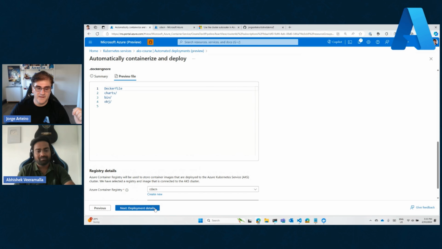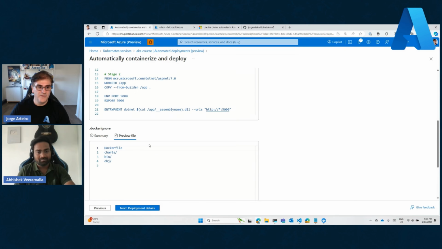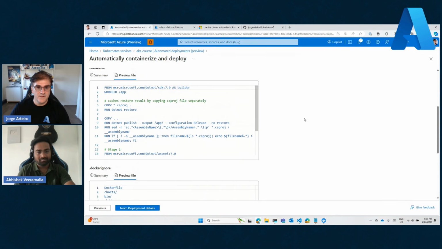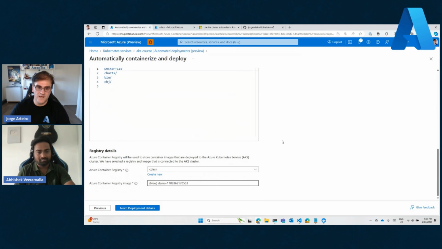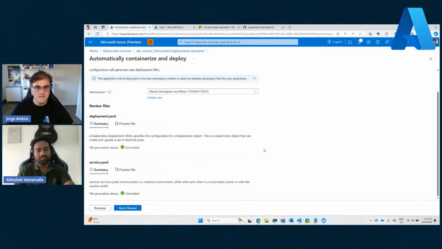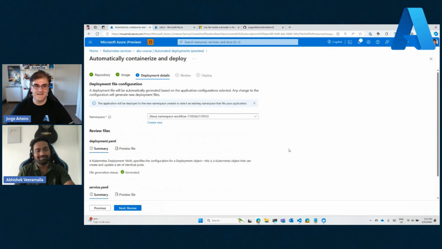Nice. Okay, now we have the Dockerfile. It's going to create a pull request, and we know the container hash that you're going to deploy. Once we build the image, the pipeline is going to upload the image to the registry. Then the next step is deployment. See the sequence here. You select the repository, it's green now. You get the image and Dockerfile, and now you go for the deployment.